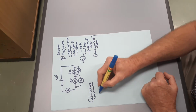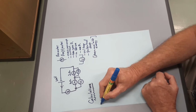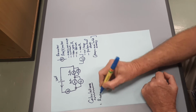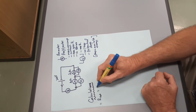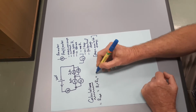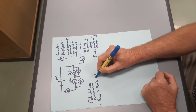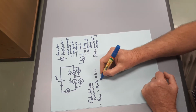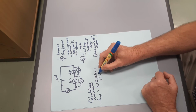Okay, so what's the total resistance of the circuit? Number one, what's the R total for the circuit? Equals R1 plus R2. You're probably ahead of me by now. 4 plus 2 equals 6 ohms.